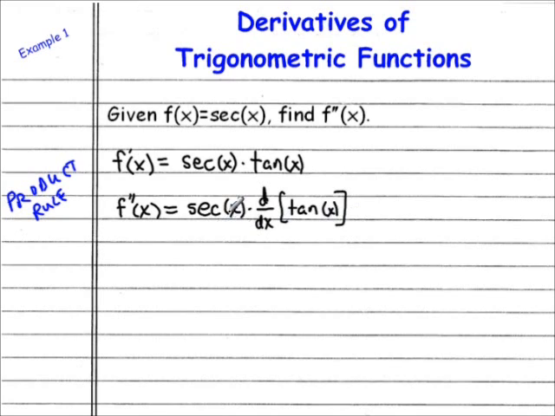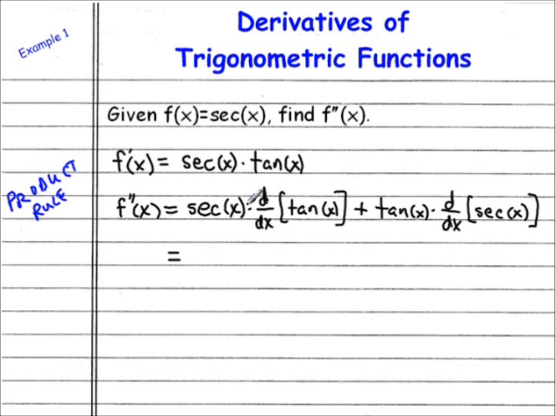So here we go again. To take the derivative of a product is the first function times the derivative of the second, and then we add to that the reverse, that is the second function, tangent x in this case, times the derivative of the first function. And once again, we need to practice how we write down what we're proposing to do, because at this point we don't have all these derivatives memorized and we have to pause and figure out what that is. Okay, we're ready to continue.